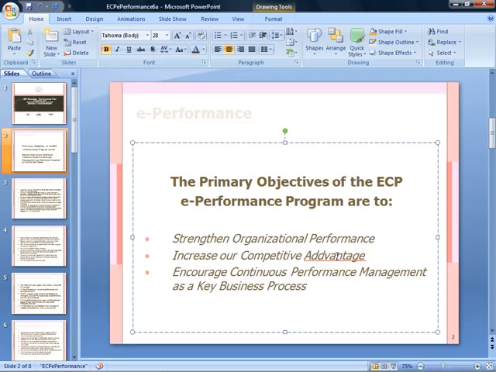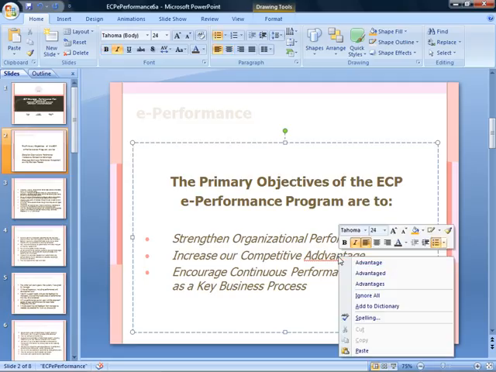So let's go down here and right-click on Advantage. It's spelled incorrectly. It's got 2 D's when it shouldn't. Here are some replacement options. But you can see there's also some other options down below. Ignore all, which will ignore every occurrence of this word advantage spelled incorrectly in this presentation. Or I could add it to the dictionary, which I definitely don't want to do because it is spelled incorrectly. If I was to add this to the dictionary, it would never stop there again. And that goes for all of the Microsoft Office applications in the suite.